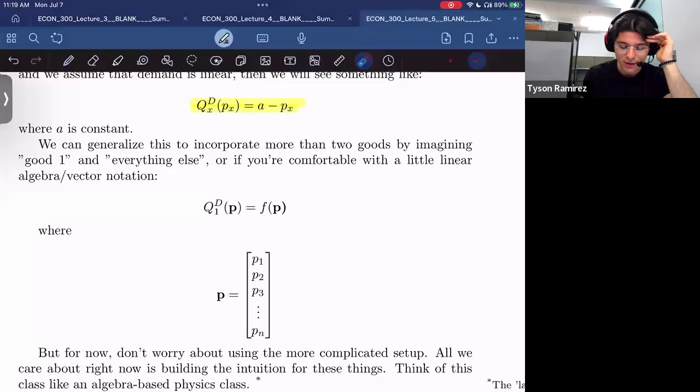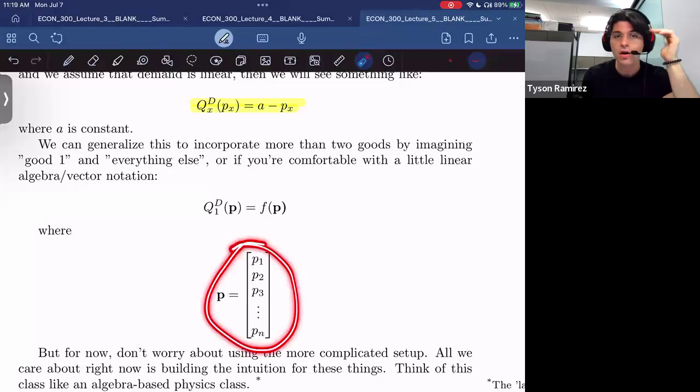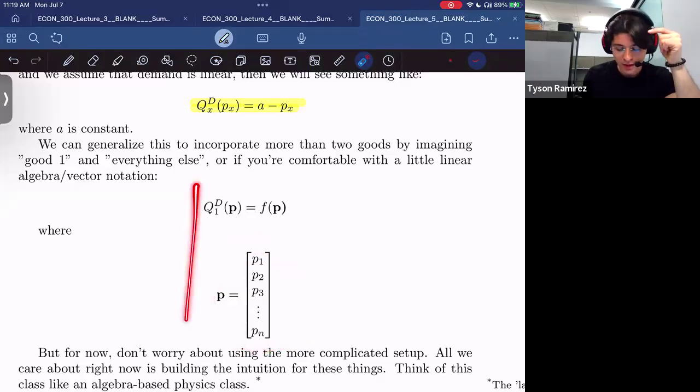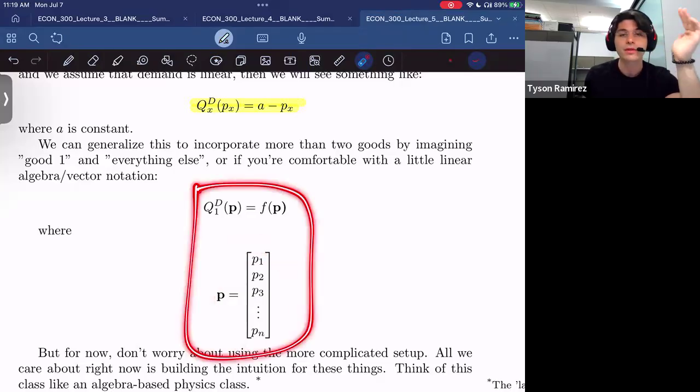All right. And the price vector contains the prices of all relevant things. And so when we work with things in this way, in vector matrix notation, then we enable ourselves to consider more complicated and more encompassing scenarios. So if this sounds interesting, then you are very well equipped. You should absolutely take some higher level econ classes.